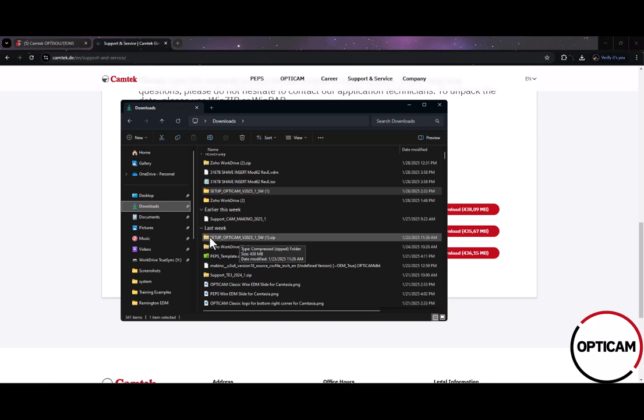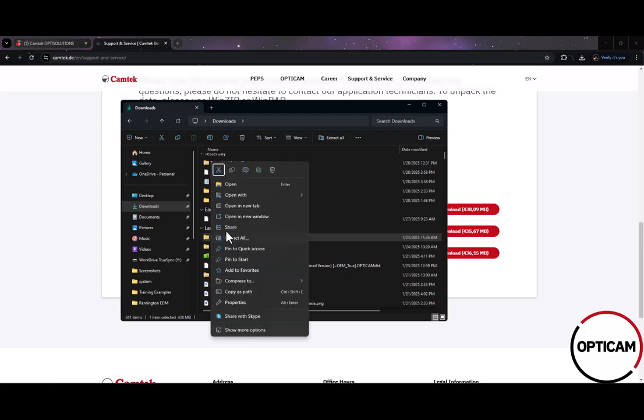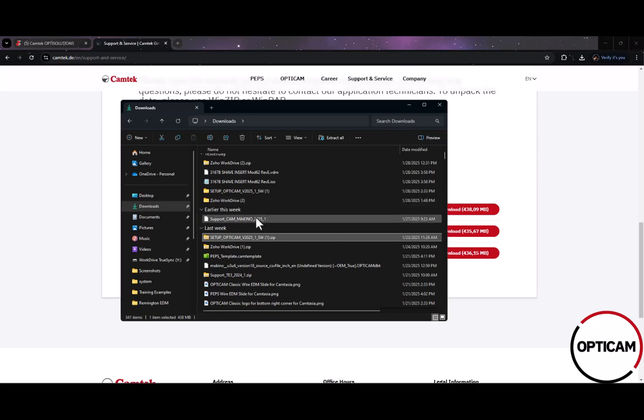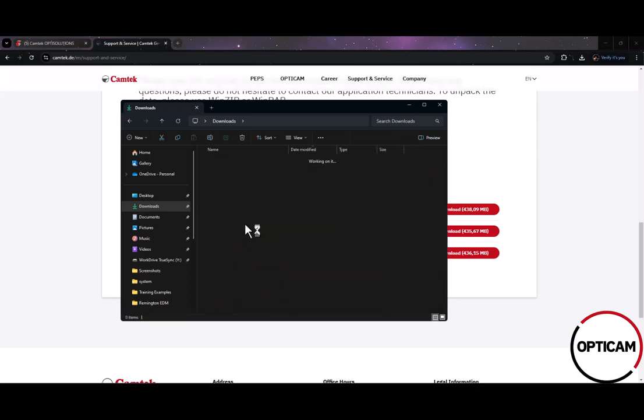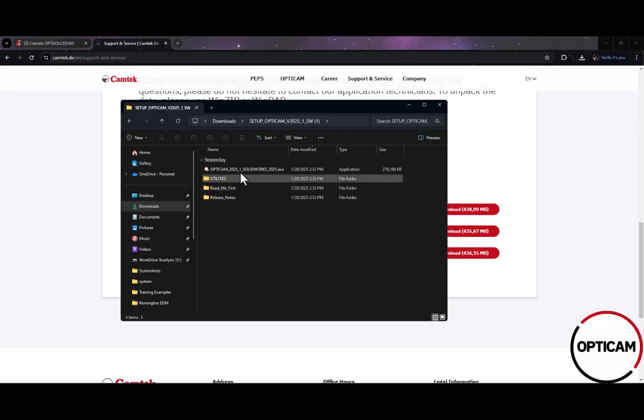So once you get this downloaded, it will be a compressed folder. So you will need to extract this folder first. So make sure that you right click on this and tell it extract all. Once it is done extracting, we will have this folder right here. Okay. So when I open this folder, you will have your executable here.